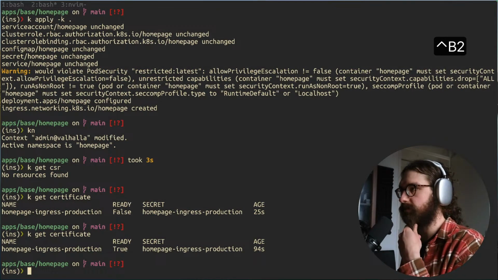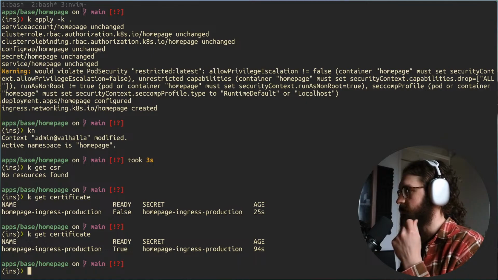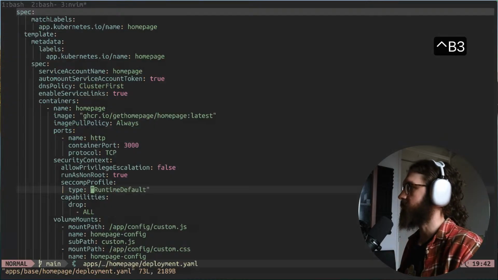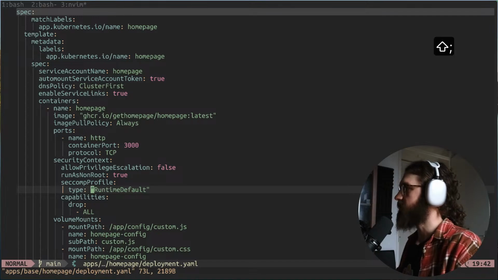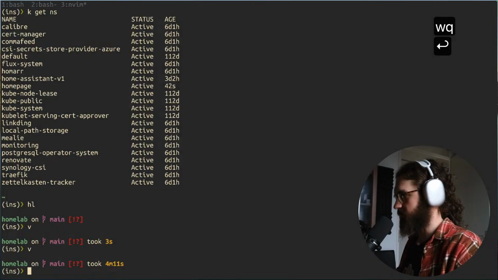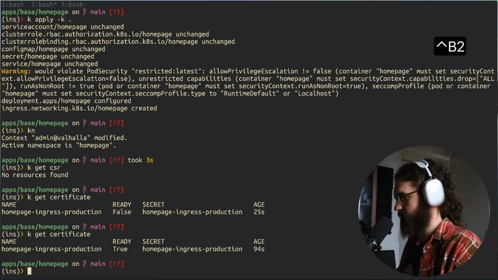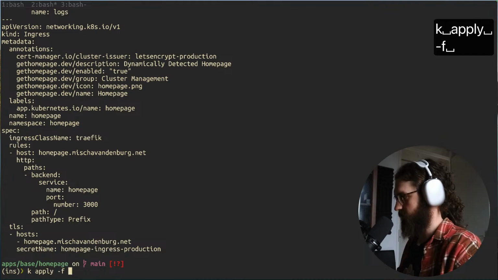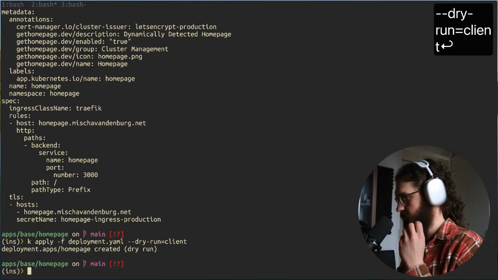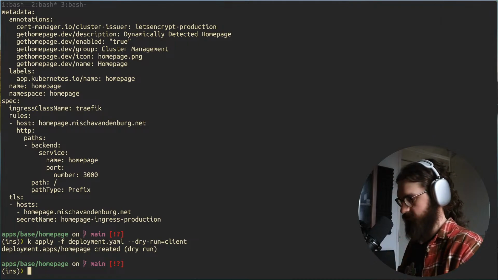Let's see. Seccomp profile type to runtime default. So let's see if it will still build. It will build. It will apply too.